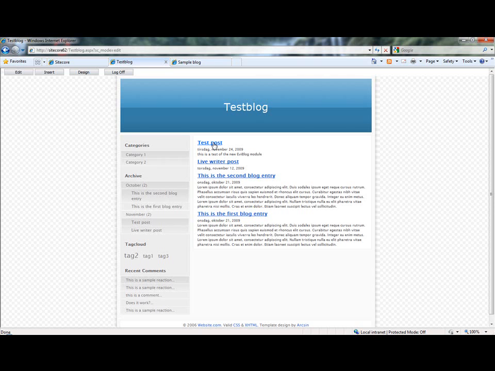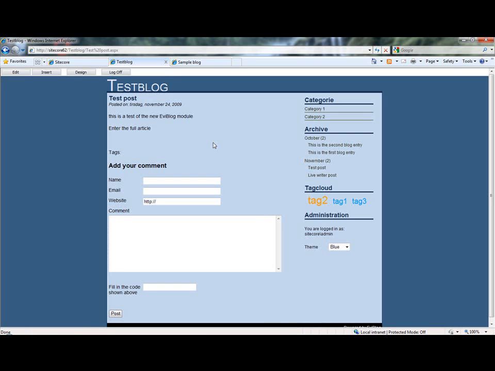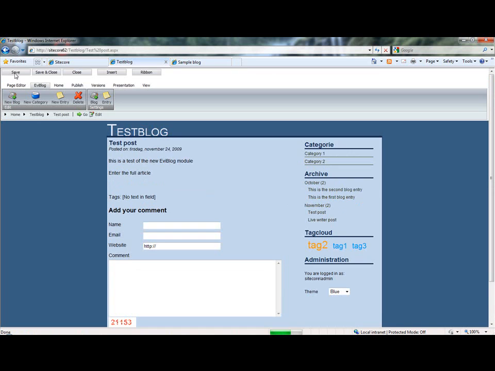And then on our blog post itself, we go into edit mode. You can see what we just entered was the description, and we then also have the capability of adding the full text, and of course also the tags that will populate our tag cloud.